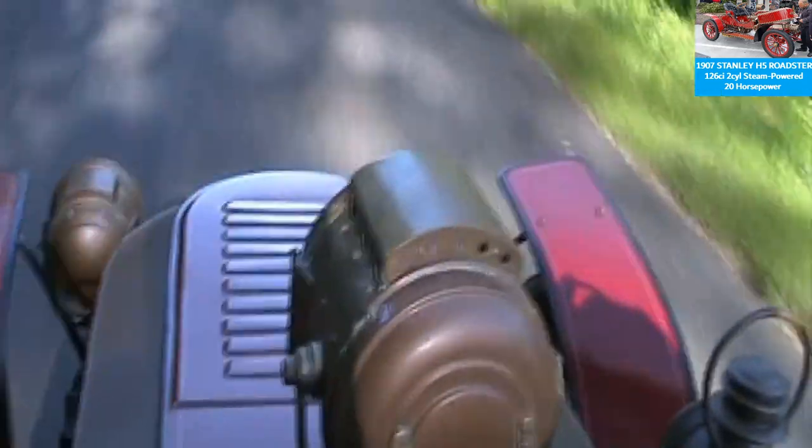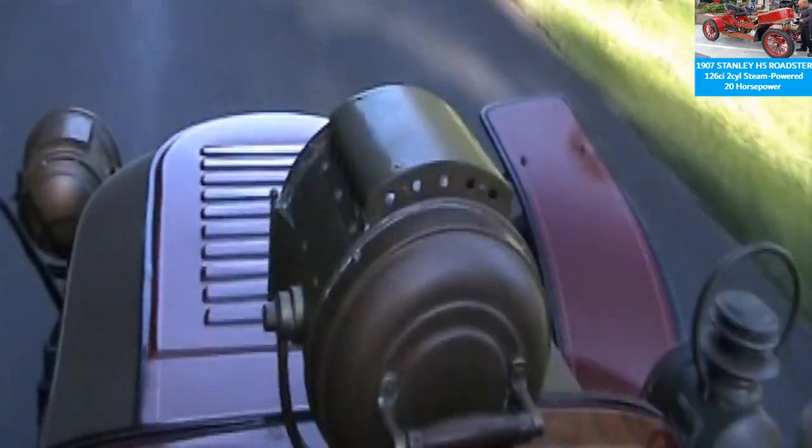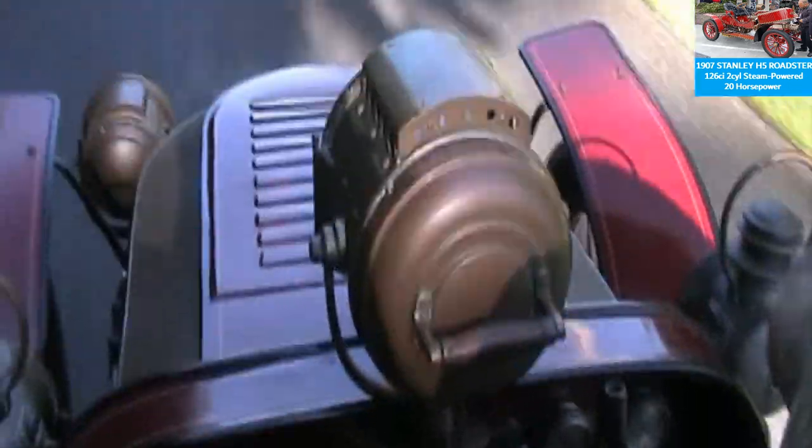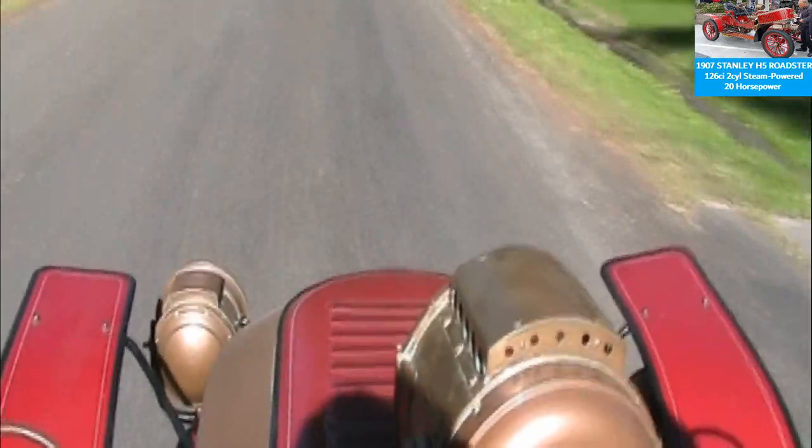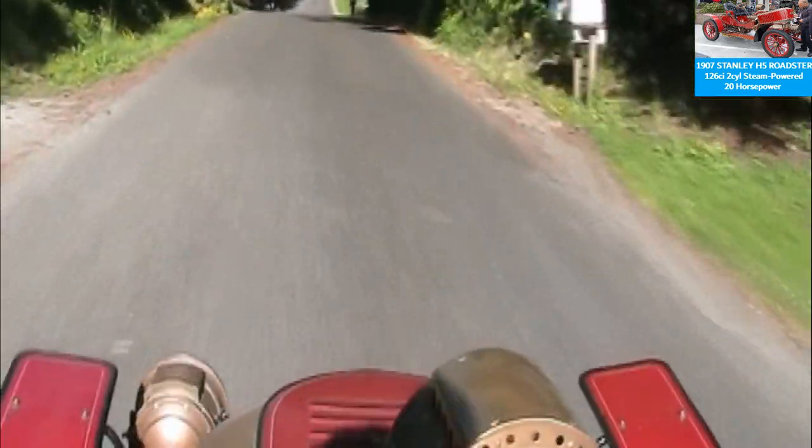And what did you say the top speed of this thing is? Not that we're going to try it today. These cars have been over 80 miles an hour. I wouldn't want to drive this at 80. But Fred Marriott did. So that's a hand throttle? Yeah, a little more steam. It's got about 400 pounds of steam now. Well, if this just isn't a kick in the pants.